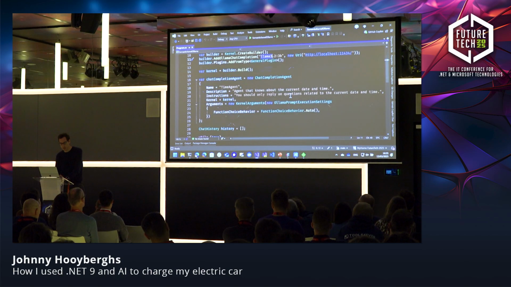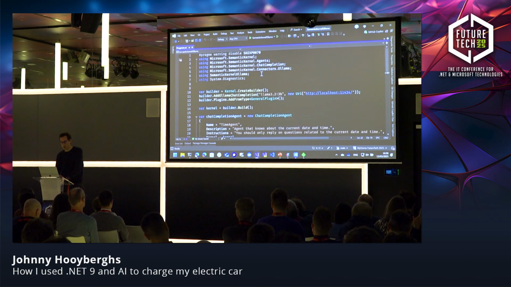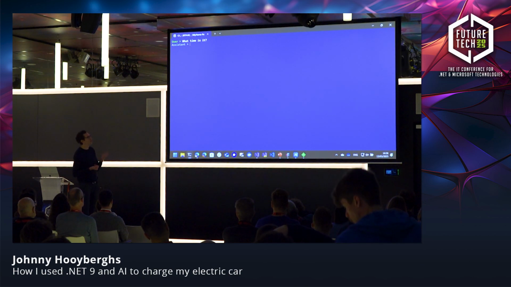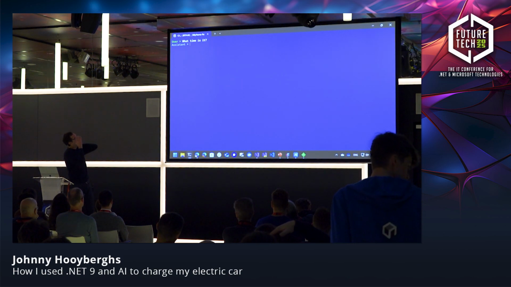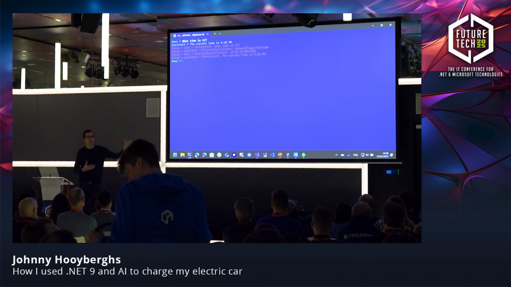I'm adding the same kind of plugins and the same chat completion agent. These classes are a bit different because now I need to specify that it can automatically call functions for Ollama, which is a little bit different from Azure OpenAI. But again, these things are also the same. So if I run this, I can ask the same question. What time is it? It will take some time because it's running locally now. But it's the same concept, running locally on my machine instead of Azure OpenAI.